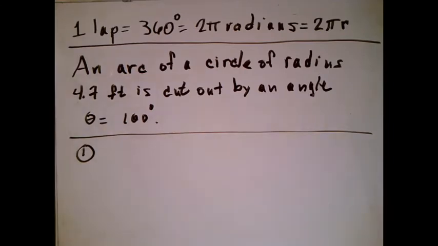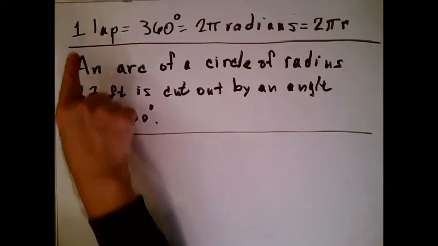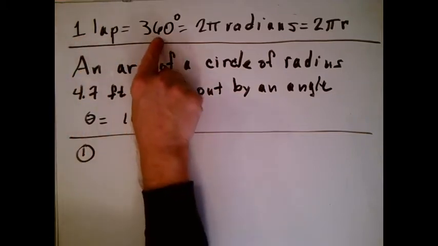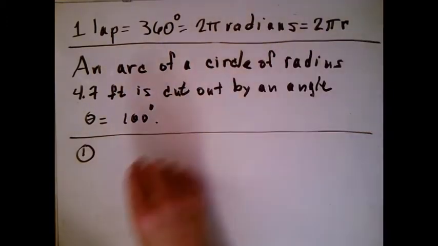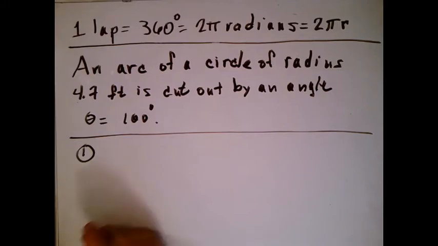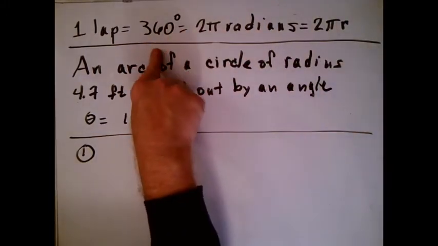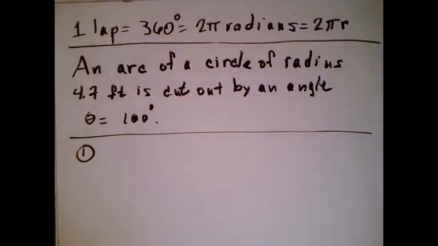So what I have, you can see I have what I have before, but I've just added one thing. I know that 1 lap is exactly the same as 360 degrees, is exactly the same as a distance of 2 pi around the unit circle, is exactly equal to the circumference around a big circle. So that's 1 lap, and that's 1 lap, and that's 1 lap, and that's 1 lap. And we can just use that every time we do these problems, and I don't have to remember the arc length formula, which I'm happy about.